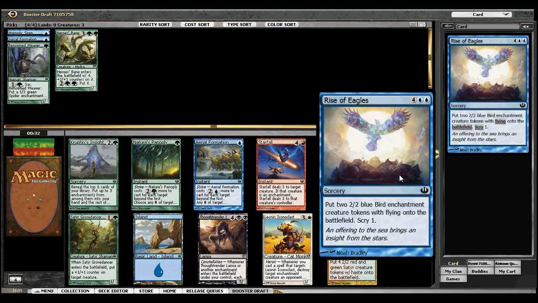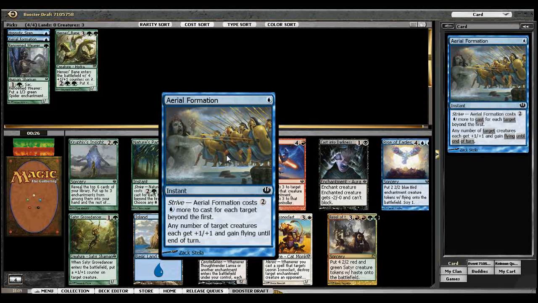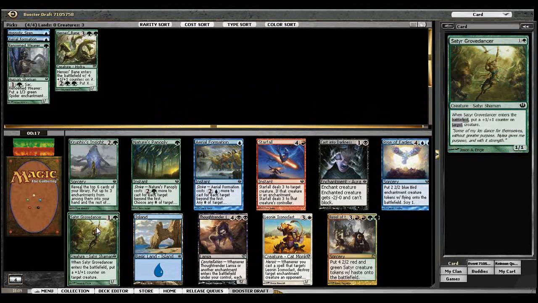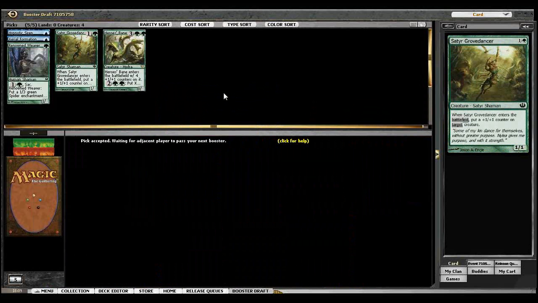I don't want this right now. I don't want Rise of the Eagles. I don't think I'm going to be so aggressive or heroic that I'm going to need 2 Aerial Formations, so I'm just going to take the Grove Dancer. Basically, heroic is much worse now. There's not as much common bestow guys and enchantments as there were in Theros. So everybody thinks the format's slowing down a bit. That's also my assumption, but we'll see.